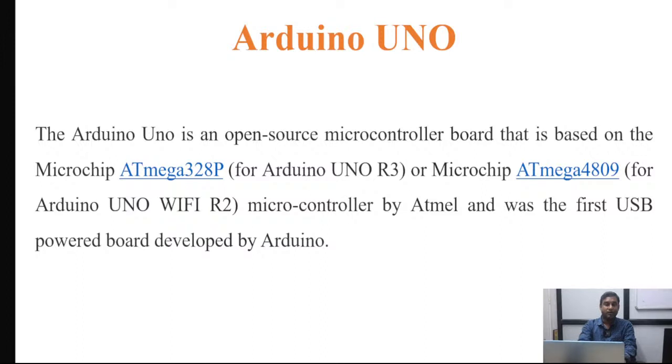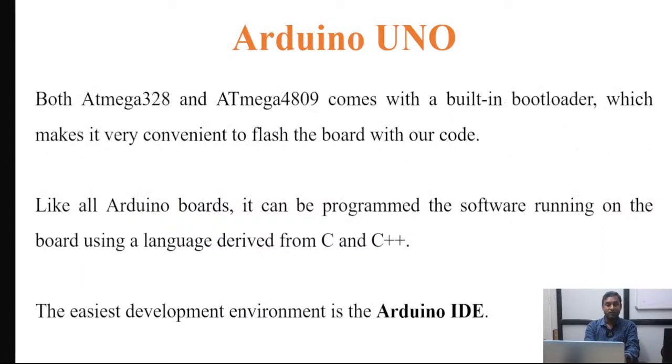Then how will we use this Arduino? Basically in Arduino we have a microcontroller with 28 pins. These pins are distributed on the board so that we can get digital inputs and outputs, and by using these digital pins or analog pins we can get sensor data from different types of sensors.